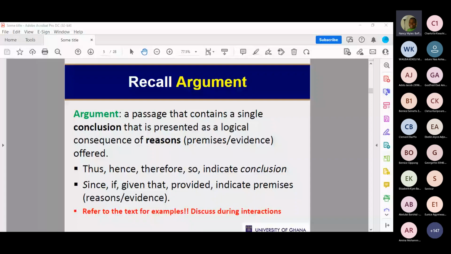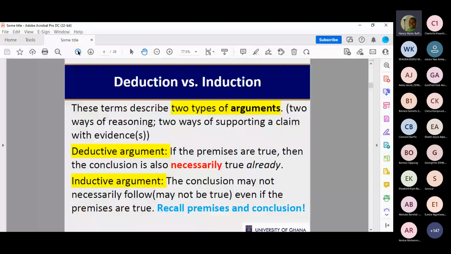So unit 6, what is it doing? It will be looking at reasoning, arguments. There are two types of arguments. I don't have to tell you that. You see that? You have to know that. But I have to help you see the two types. What helps you distinguish one from the other?